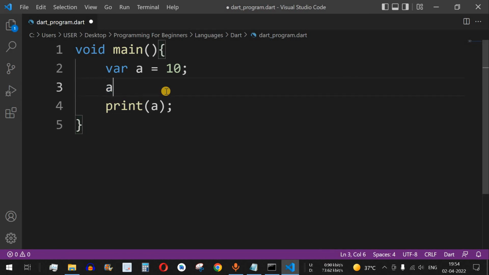Before that, I'm going to show you, let's say if I want to add 10 in the variable A. So what we do is we do A plus 10, and in this case what will happen in this line of code is the original value of A will be taken, which is 10 right now, and then 10 more will be added and the value will be 20 on the right hand side, and 20 will be assigned to the variable A. I'll save this and run this code.